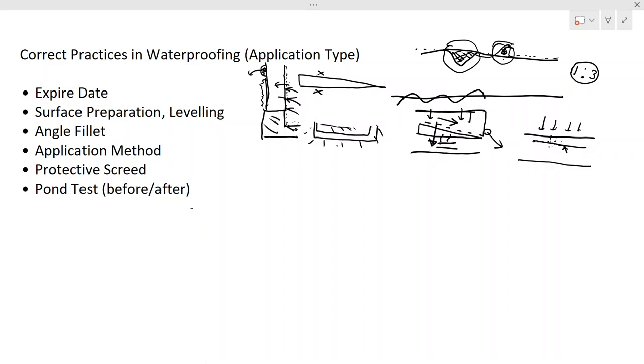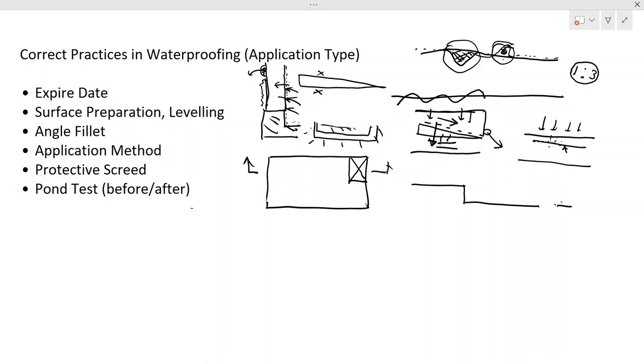With that, we are concluding the discussion on leveling and surface preparation. Another important thing we have to discuss here is the ducts and kerbs. Say this is your bathroom, and your water will be collected here, and you might have a duct here from your pipes, right? So what are the things we have to consider? Let me draw a section here. Say your slab will be like this. You will drop the slab to maintain the waterproofing. Then you have a duct here, and we have a continuation here.